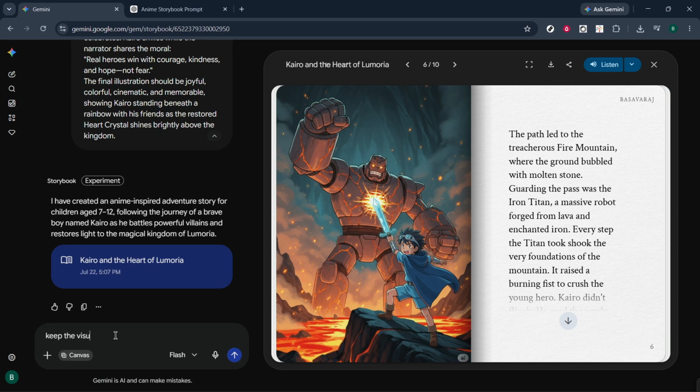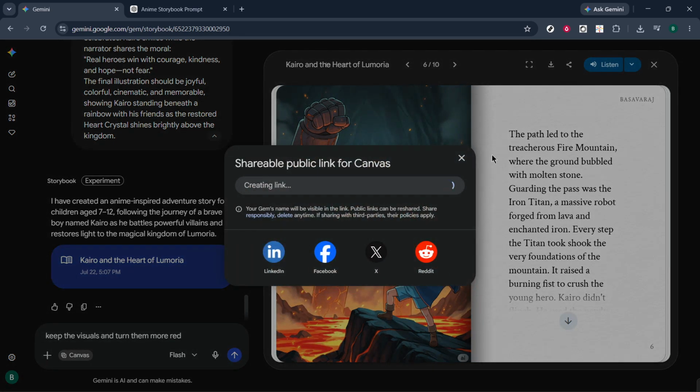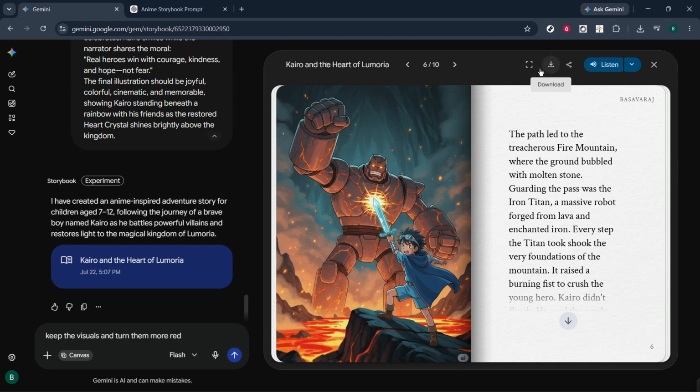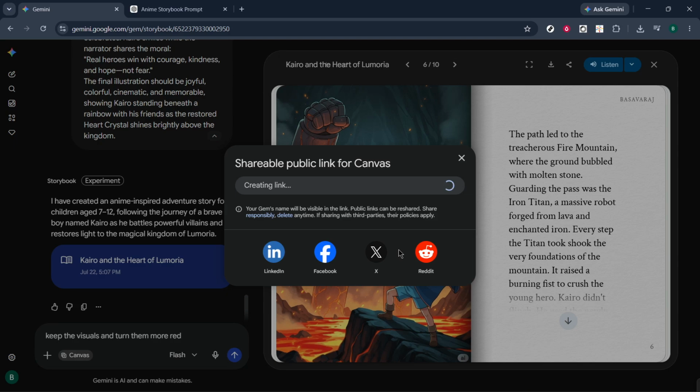Finally, once you're happy with how everything looks, you'll want to export or share your storyboard. Gemini provides several options for this. You can choose to share via a public link, which is great if you want to showcase your work to others. You might also consider printing your storyboard to have a physical copy, or if you are in an educational setting, you can export it directly to Google Classroom. This adds an extra layer of convenience for teachers and students alike, enhancing collaborative projects.